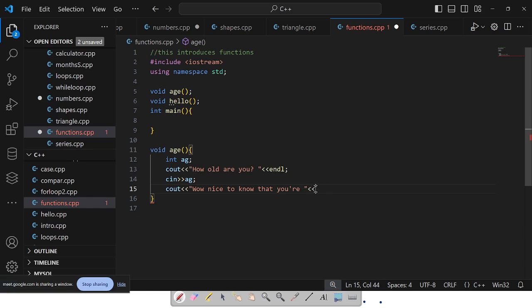Nice to know that you are edge years old. Am I missing something? And here you can just say return if you want, or you can just leave it.